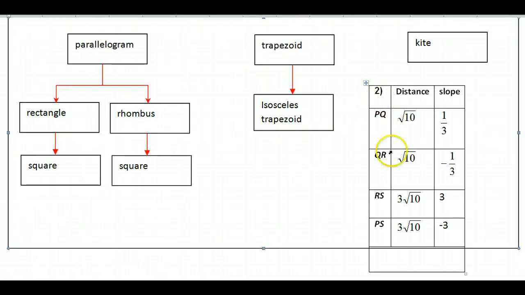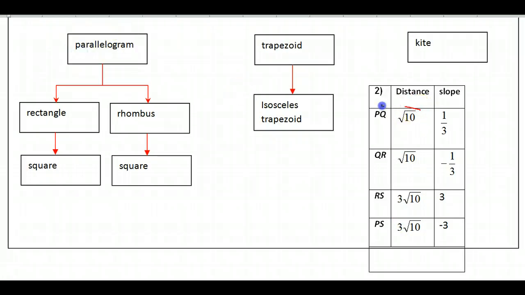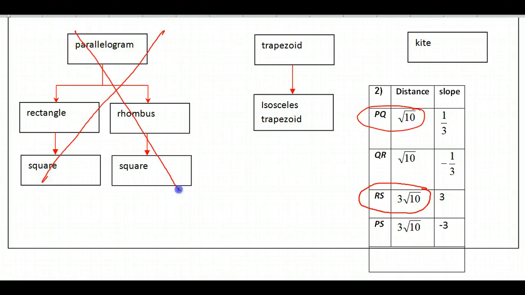Alright, I've cut and pasted number 2 over here on my diagram. First I ask myself, is it a parallelogram, trapezoid, or a kite? Let's start with parallelogram. If it's a parallelogram, opposite sides will be congruent. For example, I know that these are opposite sides because I'm skipping a row. If this is a parallelogram, then these should be congruent. And they're not congruent, so I know this is not a parallelogram. So right away, I cross this out.